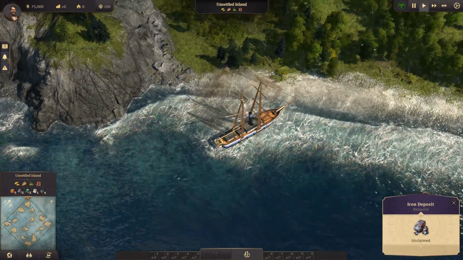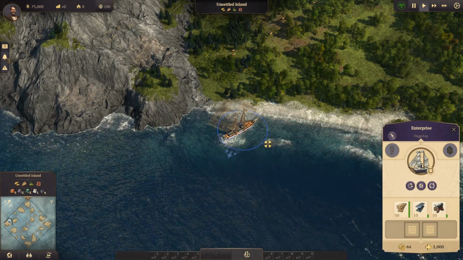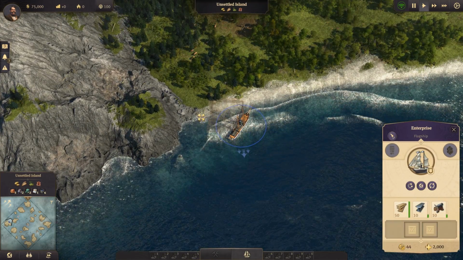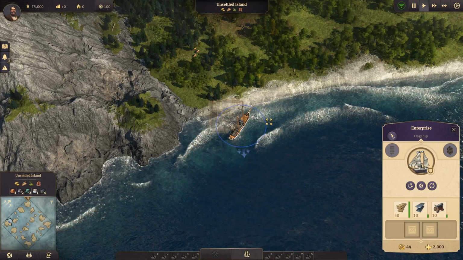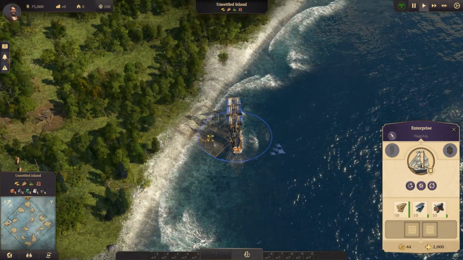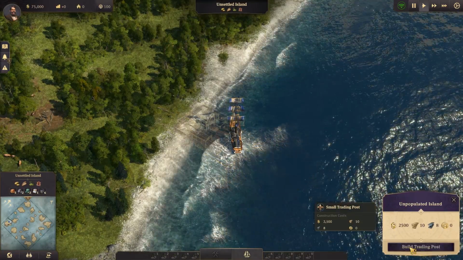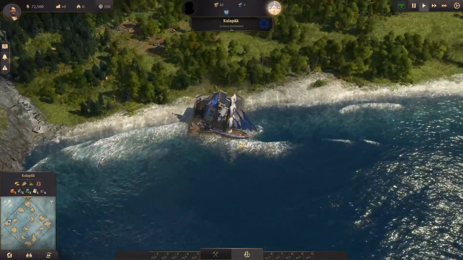You can see when they pull up to the coast, if he's got the required materials, which he does, then he can build a dock. And I want to get this maybe not that close. Alright, so if we click on here, we can place our dock. There you go.